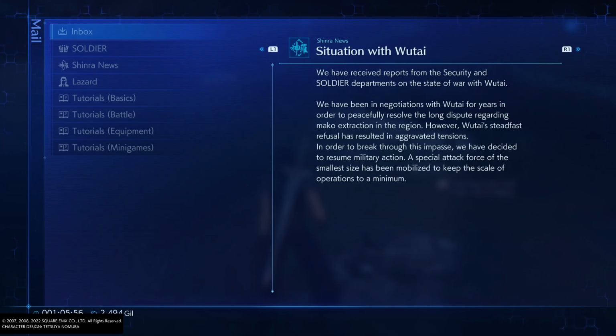In situation Wutai. We have received reports from the security and soldier departments on the state of war with Wutai. We have been in negotiations with Wutai for years in order to peacefully resolve the long dispute regarding Mako extraction in the region. However, Wutai's steadfast refusal has resulted in aggravated tensions. In order to break through this impasse, we have decided to resume military action. A special attack force of small size has been mobilized to keep the scale of operations to a minimum.